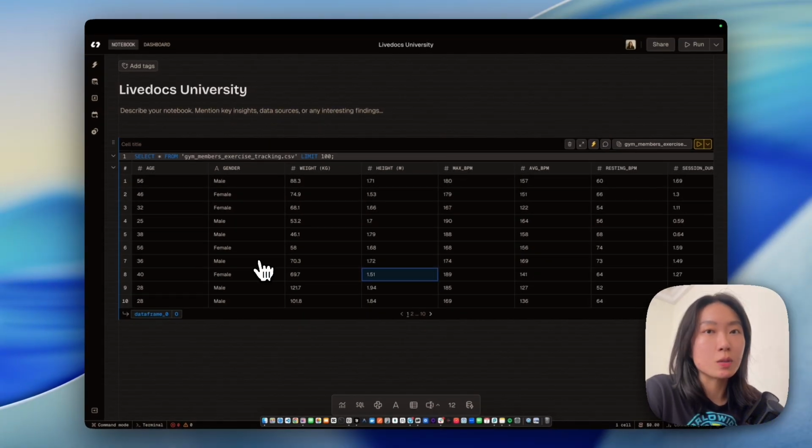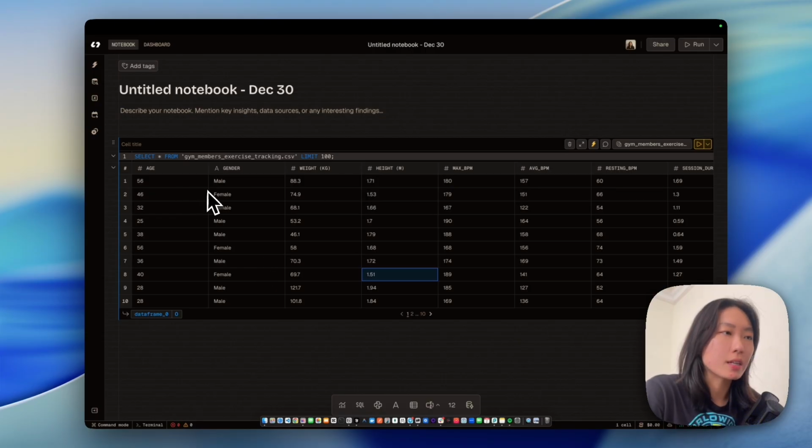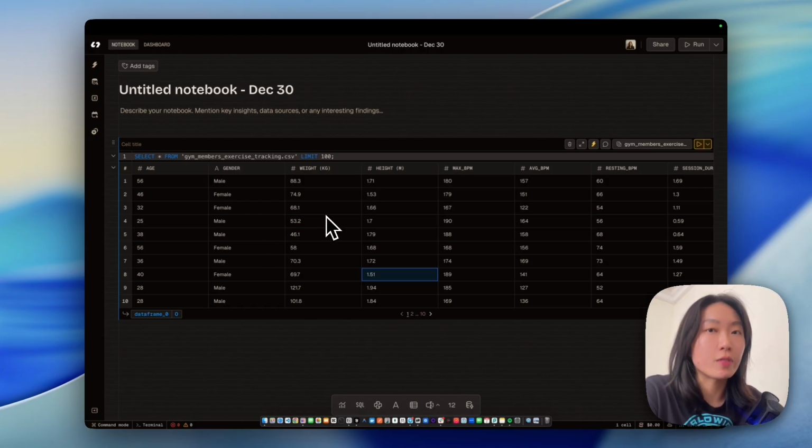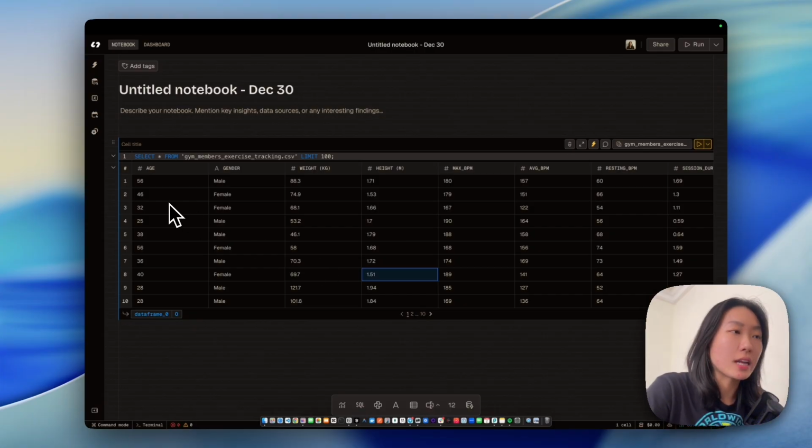Almost all of the data you will see is presented in this way, in Excel or in a SQL database. The rows represent individual observations, and each of the columns represents an attribute of those observations. And that's it. That's the whole idea of data. Here we've got a data set of gym members. As you can see, we've got columns: the age, gender, weight, height, max BPM, average BPM, and here you see each row of values.